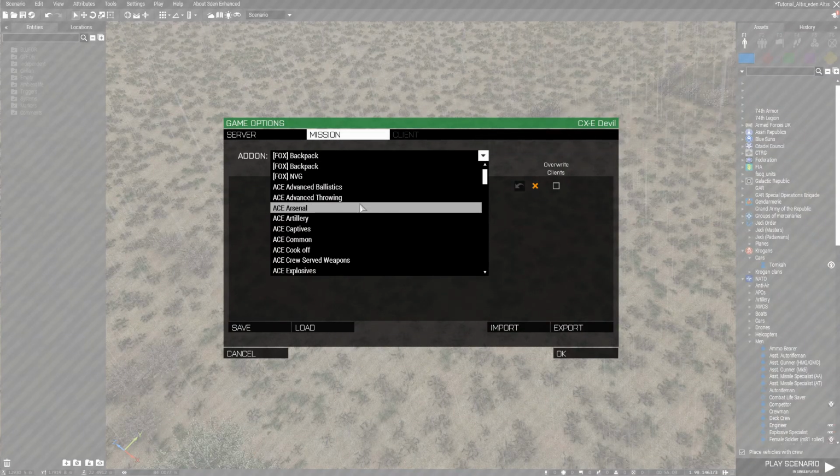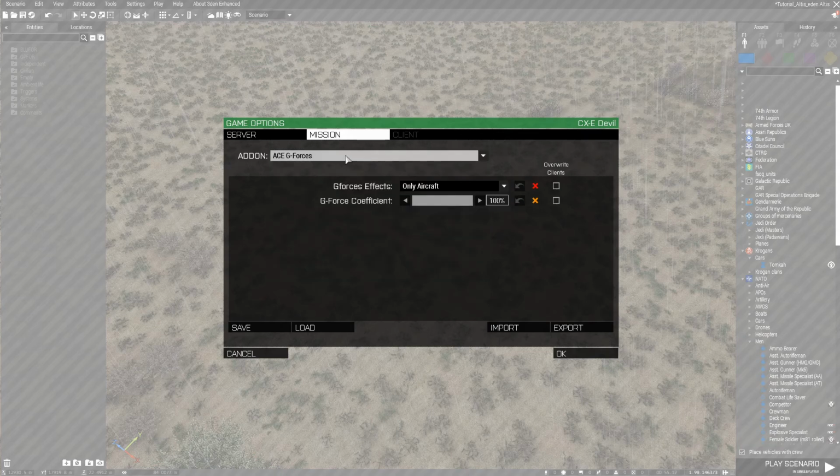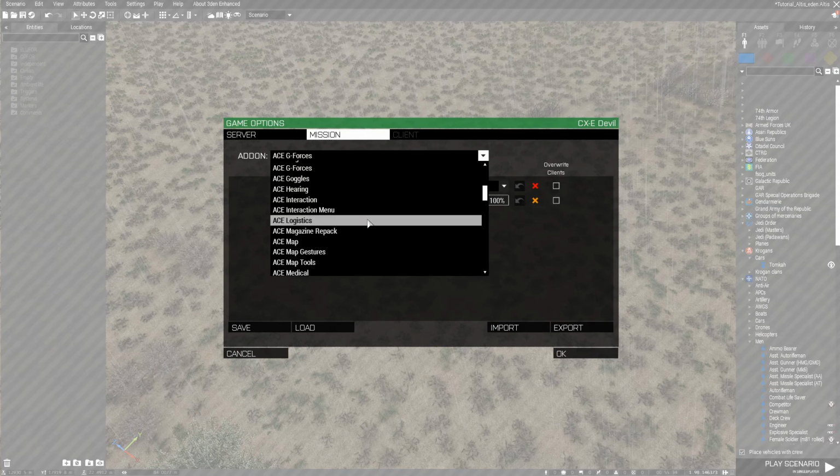Because every single mission that the 74th Legion makes, we put all the add-on options in the mission file. Not on the server, because they can actually be edited. For a mission file, yes, you technically can still edit them if you overwrite the mission file on the server, but you at least have to restart the mission to do so. Otherwise, the mission file will be locked. You will not be able to change the settings in the mission file when the mission is running.